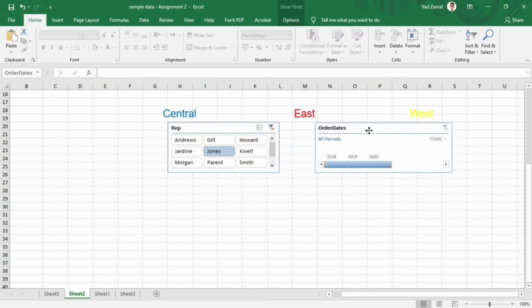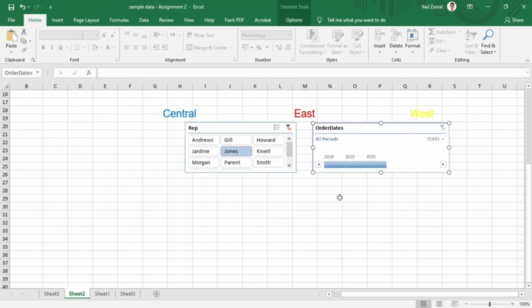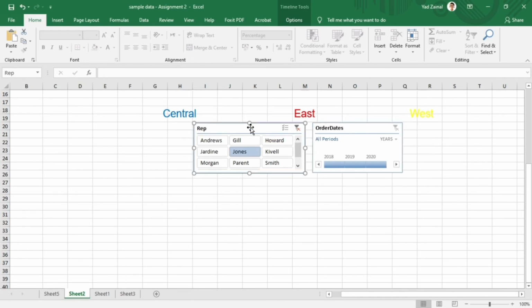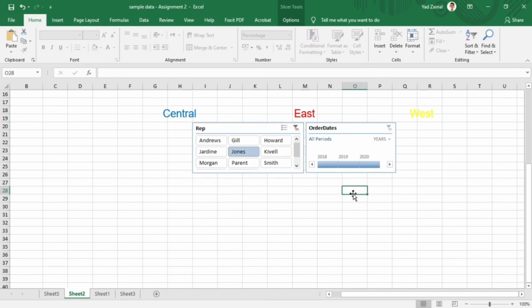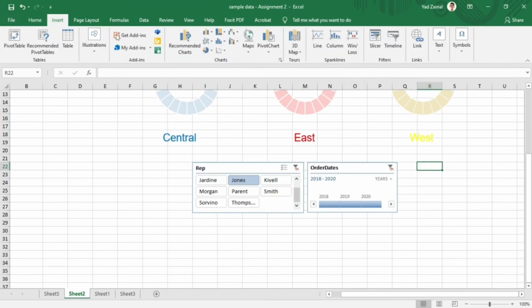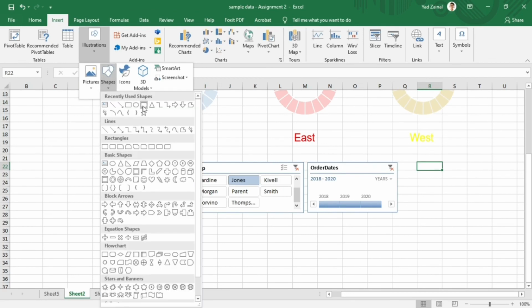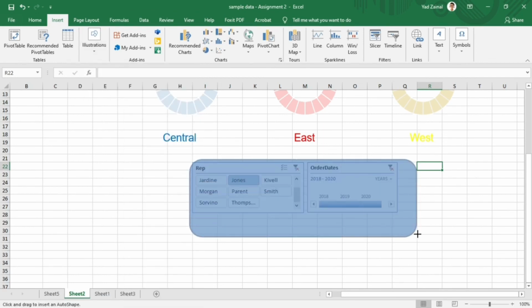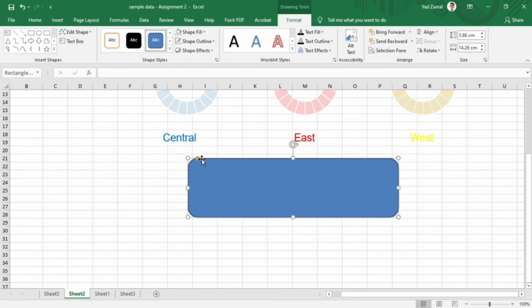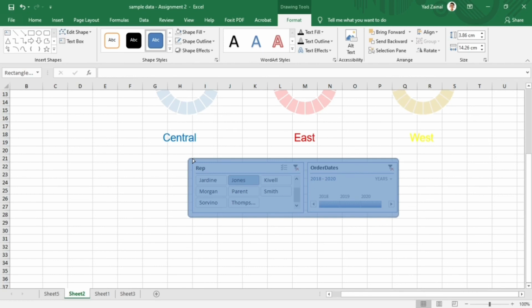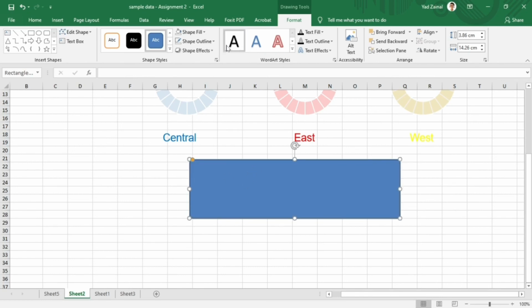We would like also to create a label that we will be using in our title. We will type an equal sign and click on whatever value we have in our filter, and then we are going to join it with a joining operator, the ampersand, Shift 7, and then we will type space, double quote, space, double quote, another joining operator, and we're going to type in double quote Sales. When we click Enter, it says Jones Sales, and if we change our filter, that label will also change.